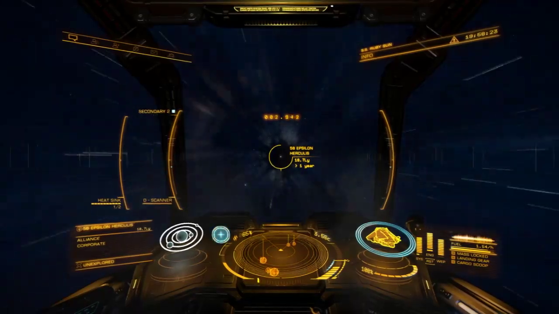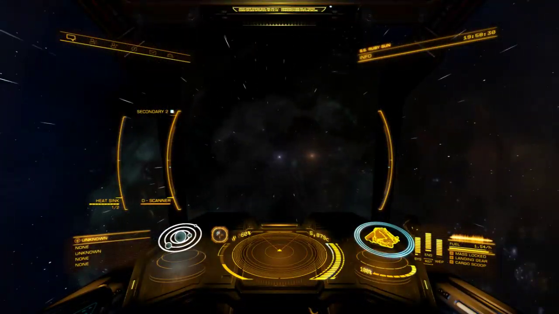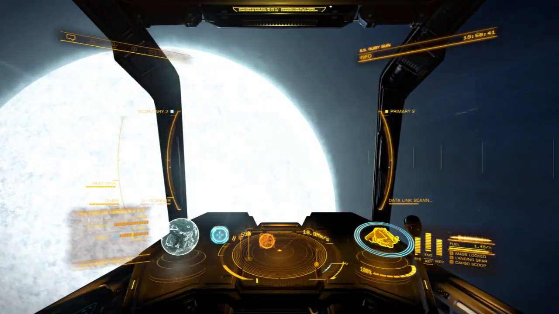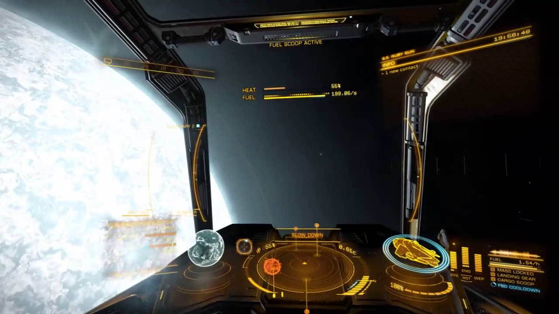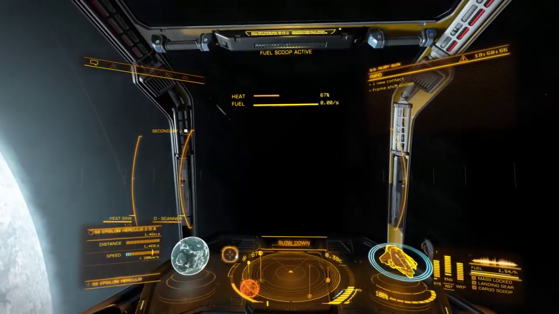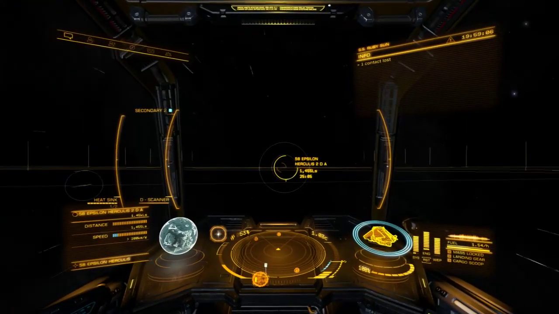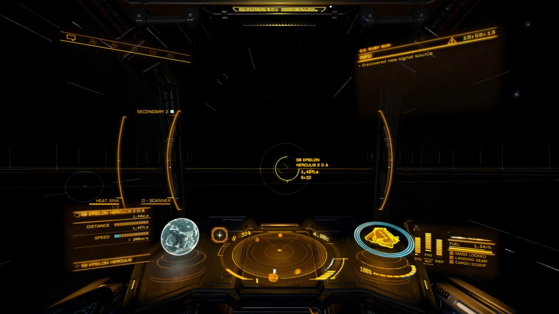Epsilon Hercules. 3, 2, 1. We are on our way. I forgot our Discord, didn't I? Alright, let's see if this has got the goods. In theory, according to the thing, this was 2.8%. So we'll see what that adds up to.